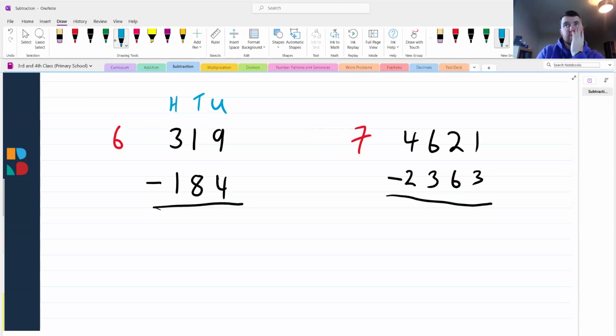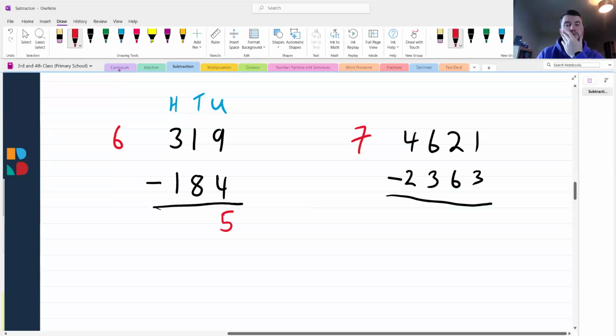Okay, so I'm just going to show you how to answer question 6 now. So you've got 9 minus 4, that's fine. 9 minus 4 equals 5. Now, in the tens column, this is where we need to do a bit of borrowing from next door. So 1 minus 8. 8 is bigger than 1. So we've got more on the floor. So we need to go next door over to the 3 and borrow 10 more. So now that 1 becomes an 11. And then when we cross out our 3, we're taking 1 away from it, so it becomes a 2.